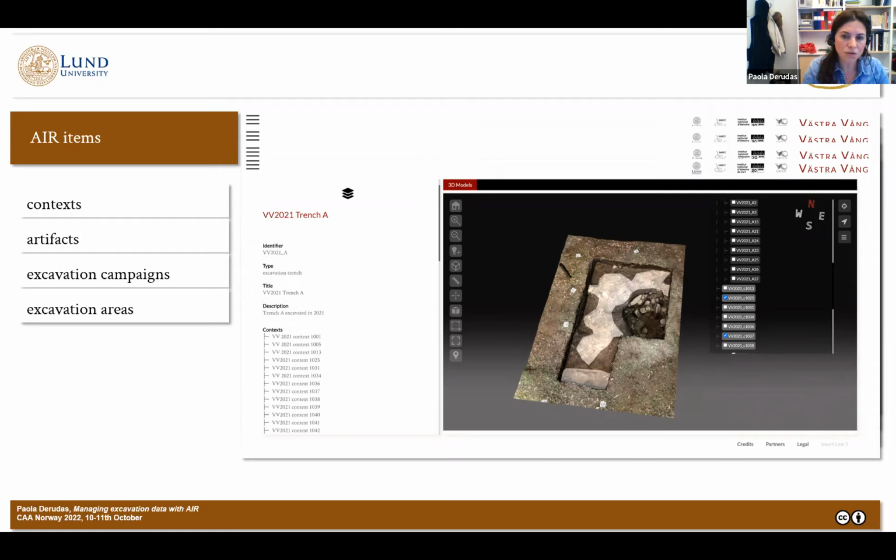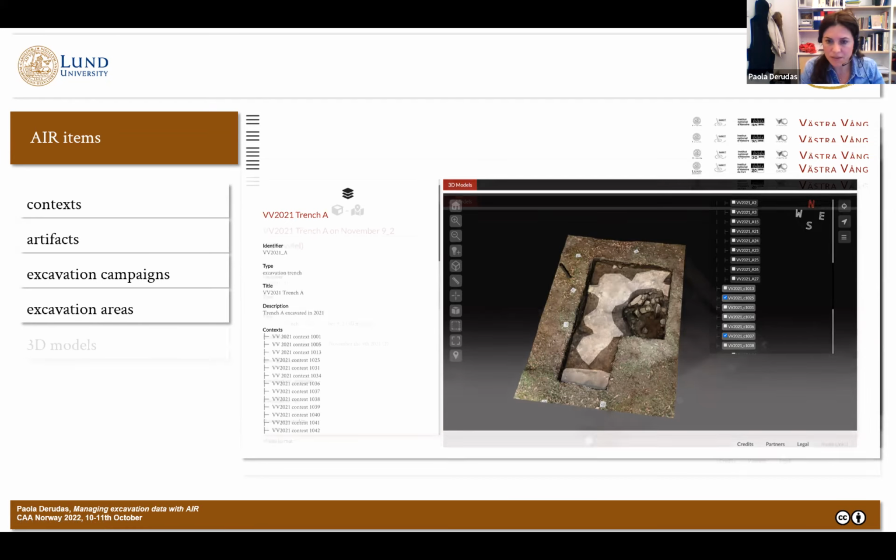We will see a bit more about the tools that can be used in the 3D canvas. But for example, just to describe this one that is visible in the screenshot, these are all the 3D components that are displayed and that are connected as media or metadata to this specific item, and they can be visible or not visible, and they have different color labels, according to the specific nature. So we have finds, we have context, and we have also 3D models described and represented graphically in this item.